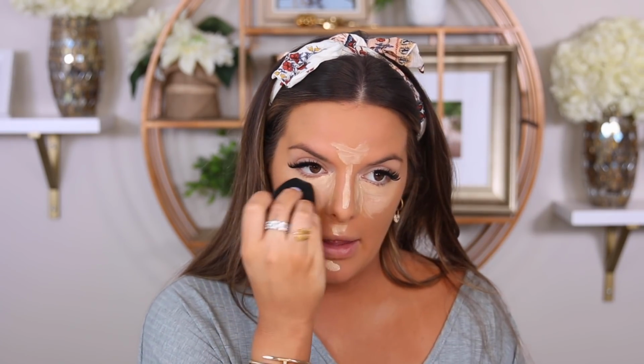I'm a little nervous, I'm not gonna lie, because I feel like I cannot get the water out of this. Because it has a really nice flat edge. It's just sometimes when a sponge is too damp, it can ruin the foundation you've already put on and it just looks a disaster. I feel like this for cleaning up eyeshadow would be ideal because it has that sharp edge. I think this sponge is decent, but it's pretty big. Trying to get into that inner corner would be a little bit of a hassle. Not obsessed. For nose and contouring, definitely, because you can get that really nice line, but it's just too stiff for me.